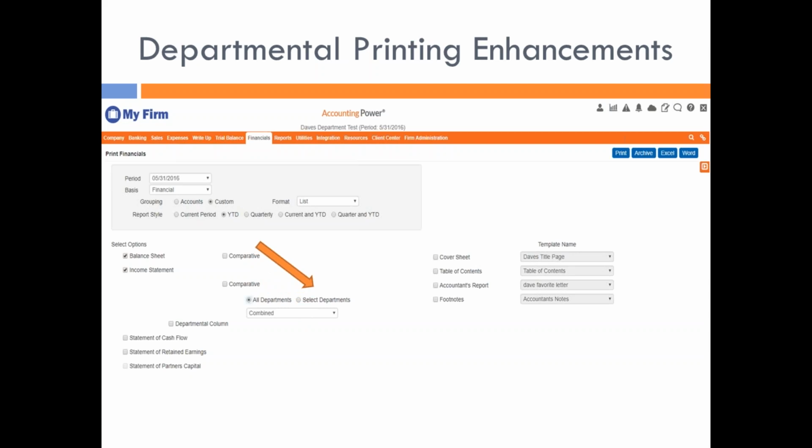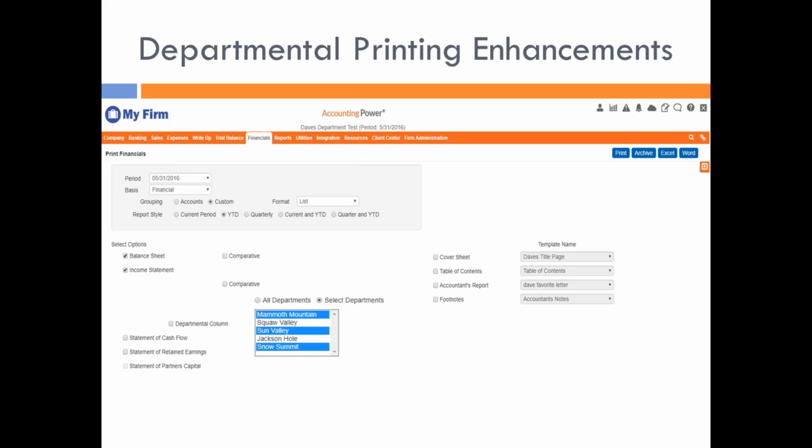select departments. You simply come over here, you click on the box, select departments. A drop down will come out. It'll have all the departments that you have for that client. You select which ones. It's the thing that most people now are very familiar with in Windows, I guess, and in modern systems: you can use the Control key to tag individual ones, or you can use the Shift key to tag a whole group in the middle.